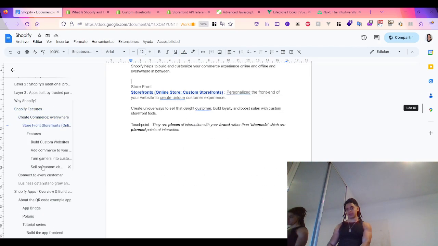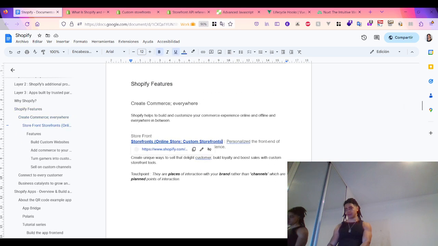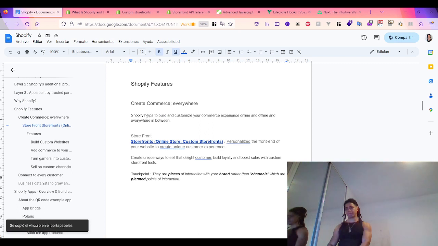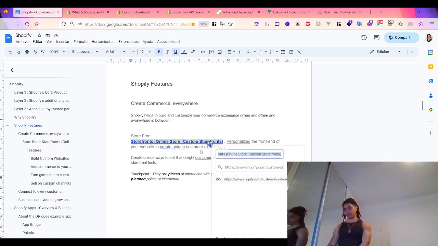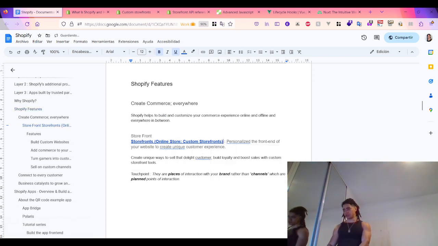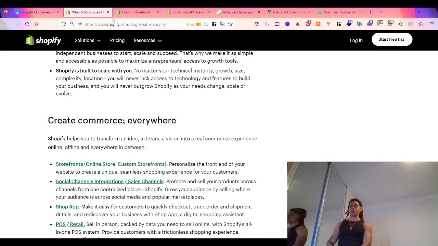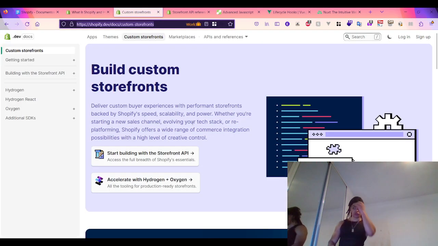So instead of redirecting me to that blog post, it should redirect me to the actual documentation. Custom storefronts deliver custom buyer experiences with performant storefronts backed by Shopify speed, scalability, and power.